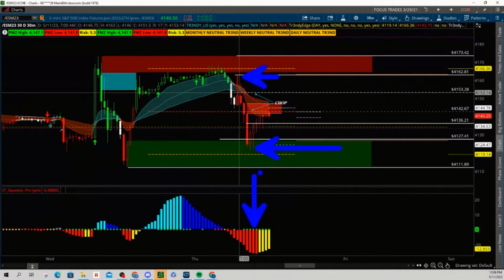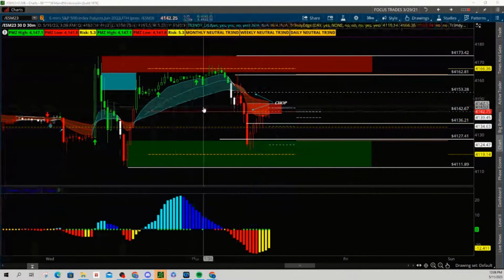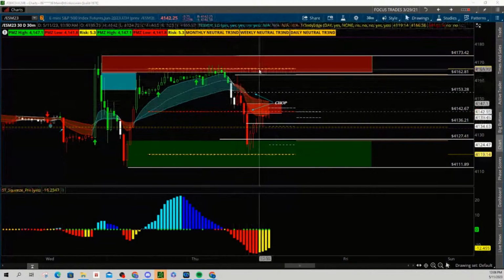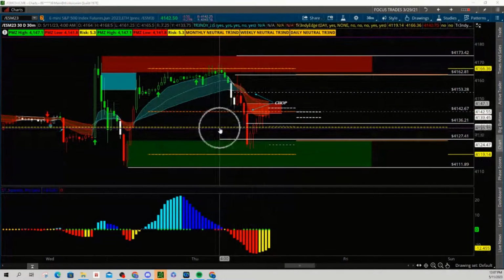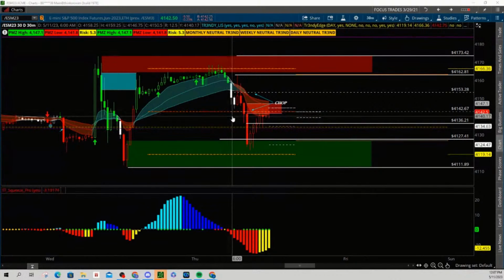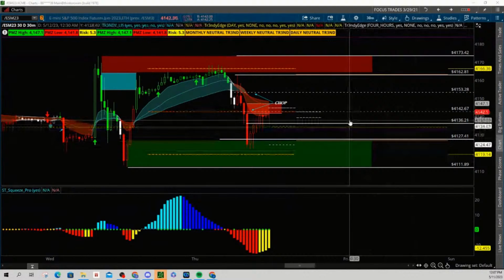So the first lesson today, I want to make it very easy. My first and go-to setup would be supply and demand, folks. It's that simple. Now, notice in here that I have some of these lines, right? And a lot of traders have lines, a lot of people have indicators, and lines mean different things to different people. My lines, really quick, they identify supply and demand as a playing field.